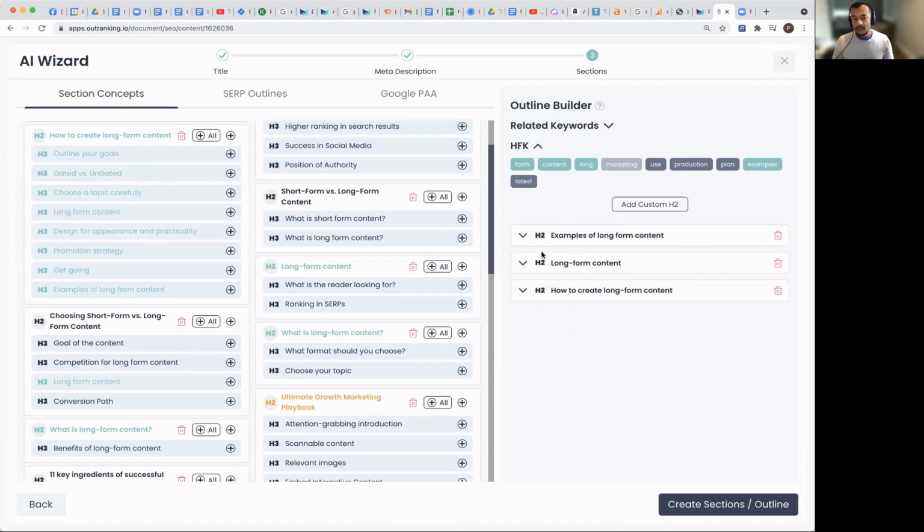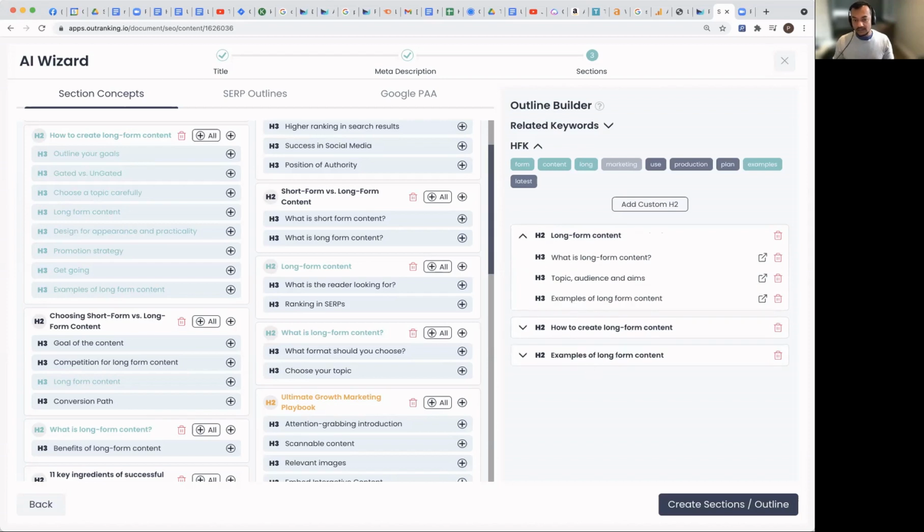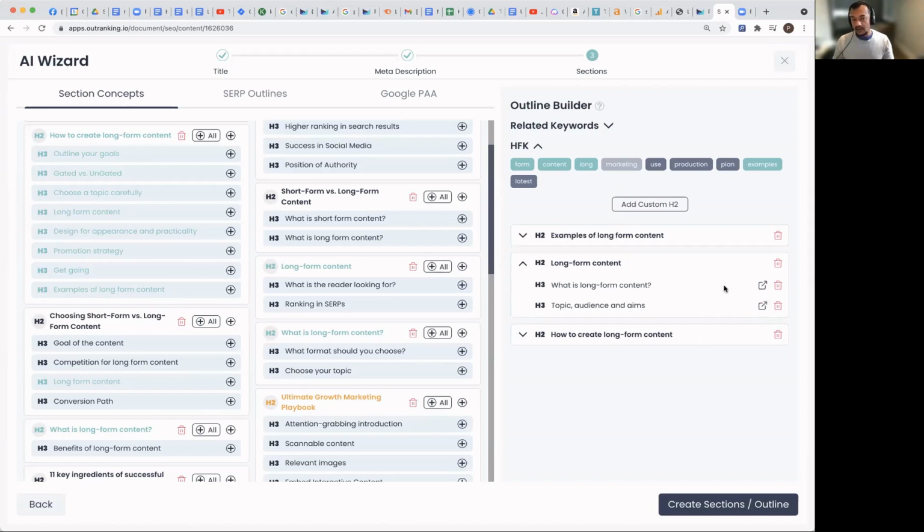Okay. Now, how do you move examples of long form content within any of these H2 tags? So you can click on this and then you can drag this inside. Okay, and this is one of the bugs that was reported recently, but you can close this out and you see that it has gone inside. Now, if you want to move this outside again, you can click on this particular button and it will convert it into an H2 tag. So it can really do all of these operations. You just have to be careful where you drop it and how you drop it.